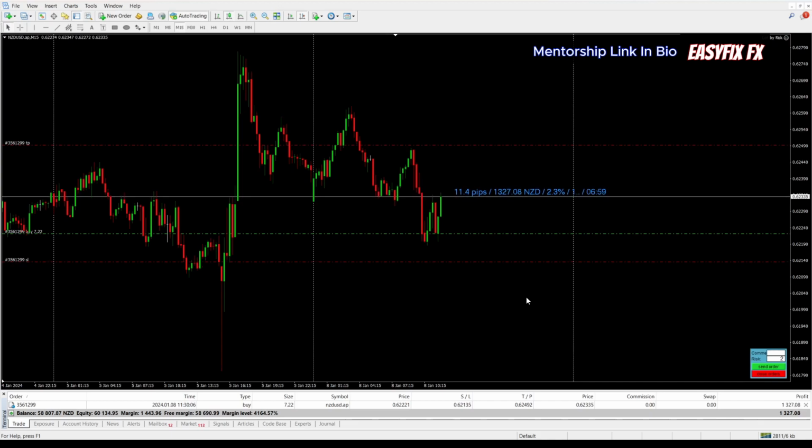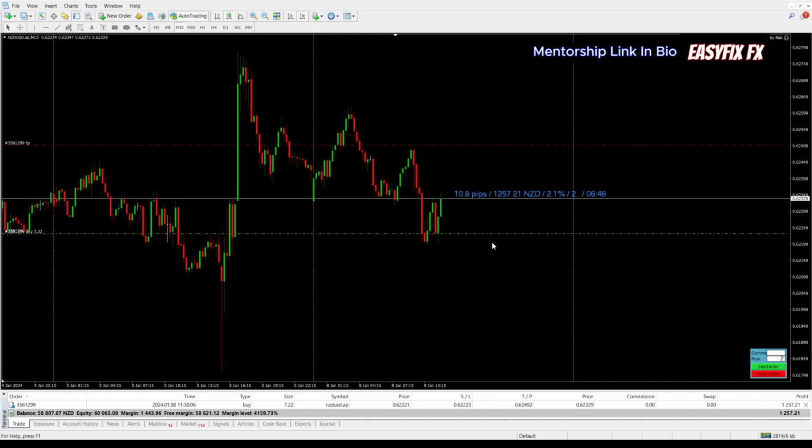Right guys, so what I'm going to do now is, some of you may know this trick, some of you may not. I'm up nearly 12 pips, just over 11 pips, sorry. I'm going to move my stop to break even. So it's going to go just past my entry to cover my commission. And now the trade is risk-free. So now I don't have to actually worry about the trade, because if it comes back and hits my stop loss, then I'll just be out at break even at no loss.